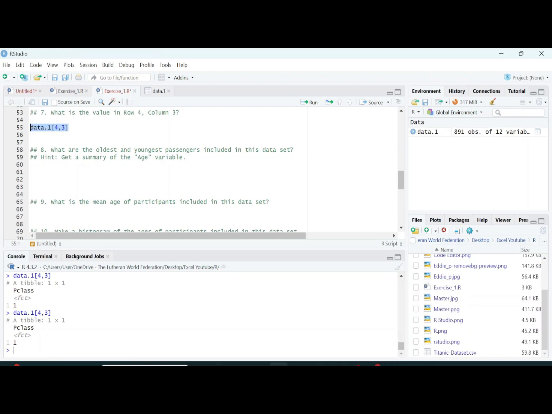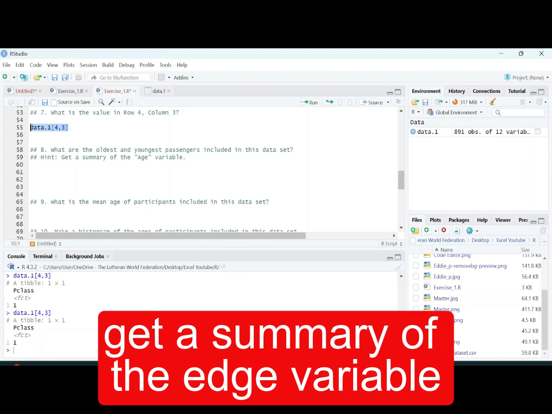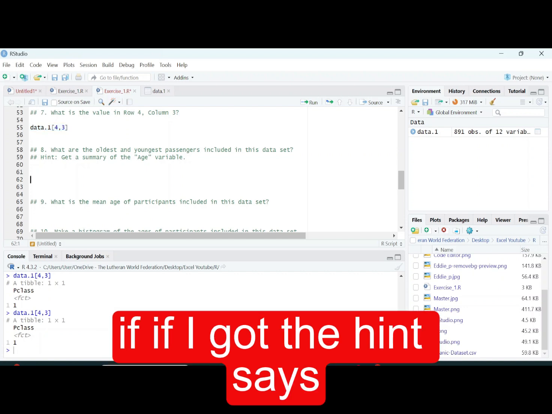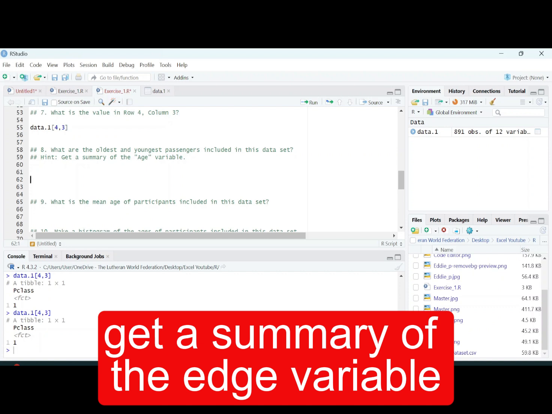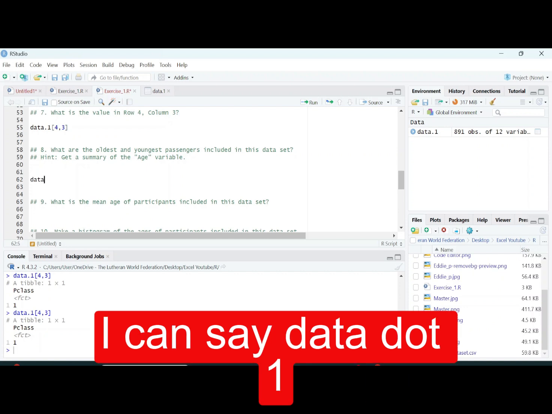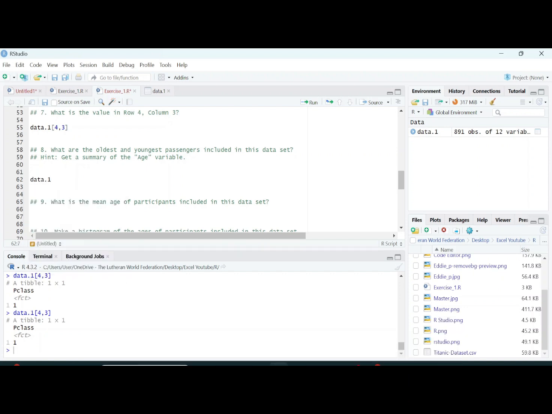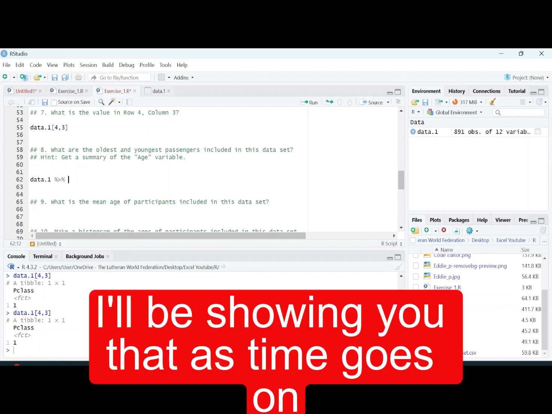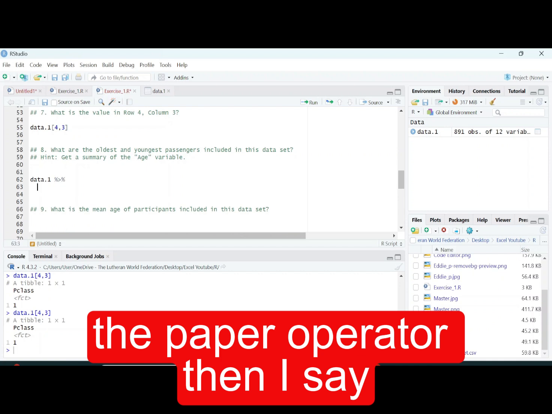Okay. So the next question is, what are the oldest and youngest passengers included in this dataset? Get a summary of the age variable. This is a hint. Okay, the hint says get a summary of the age variable, so I can say data1, use the pipe operator. I'll be showing you that as time goes on.